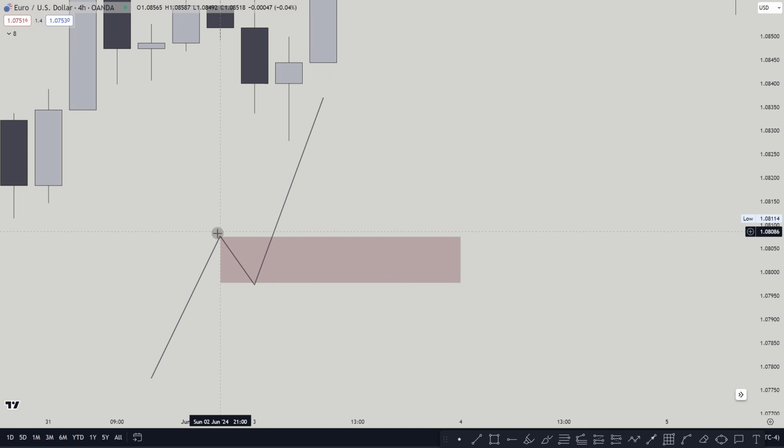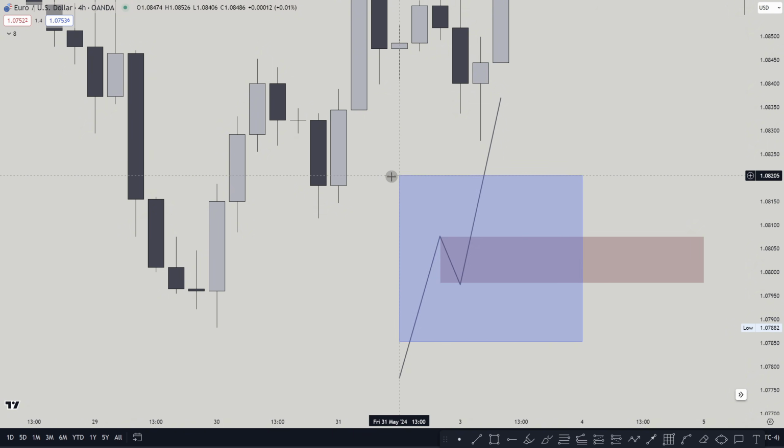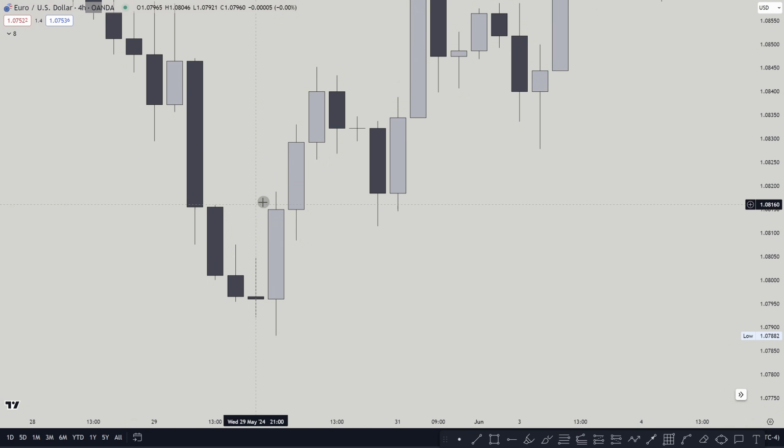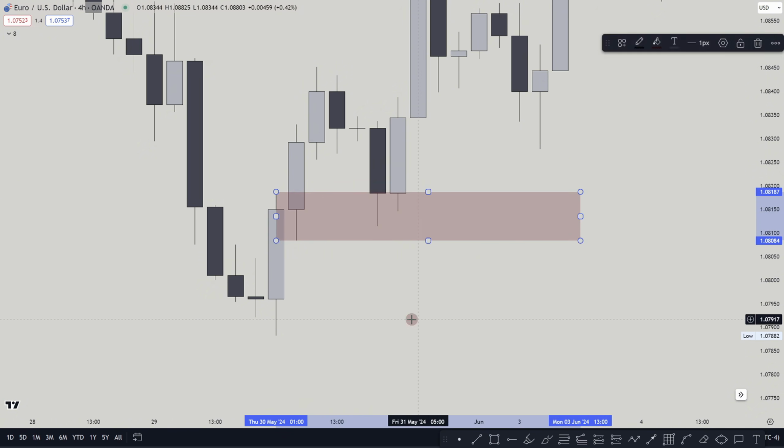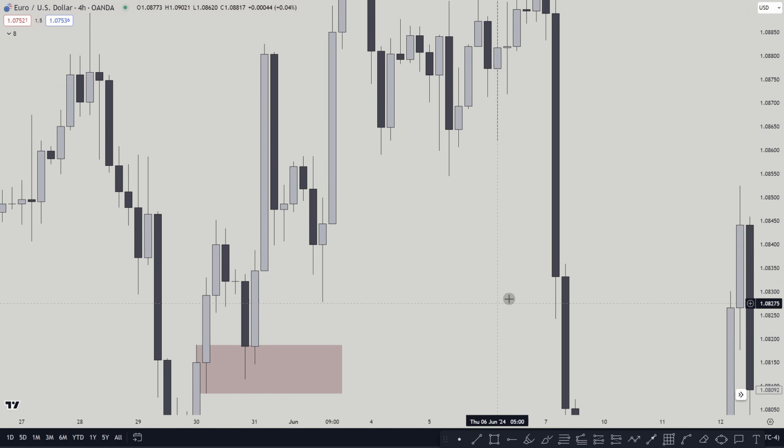So this is a mitigation block, maybe an order block here, but the whole move on the lower time frame is an order block. That's why we're expecting price to come lower to this level. What do you see happening here? Actually, price kind of wicked below and trapped a lot of people here, but if you know this type of entry, you'll know that price is coming to this hidden order block. So in a bullish scenario, what we're going to do is mark the top wick to the bottom wick and then drag it to the right. And you see, that's exactly where price reacted off and started going higher.